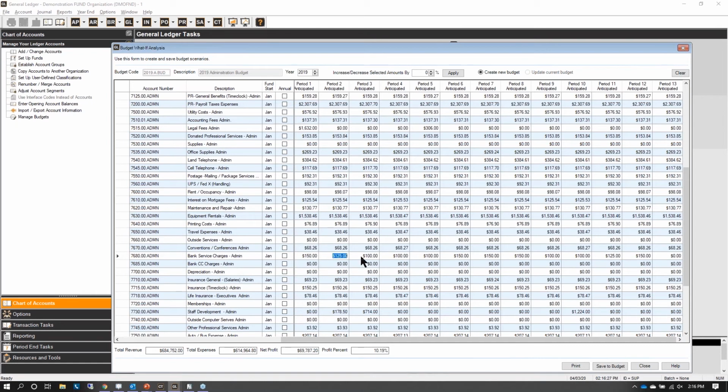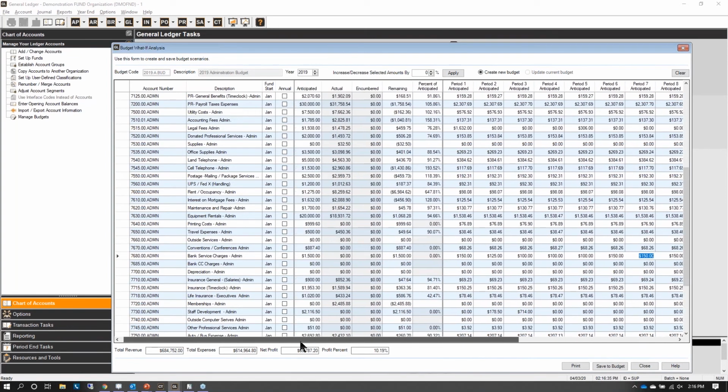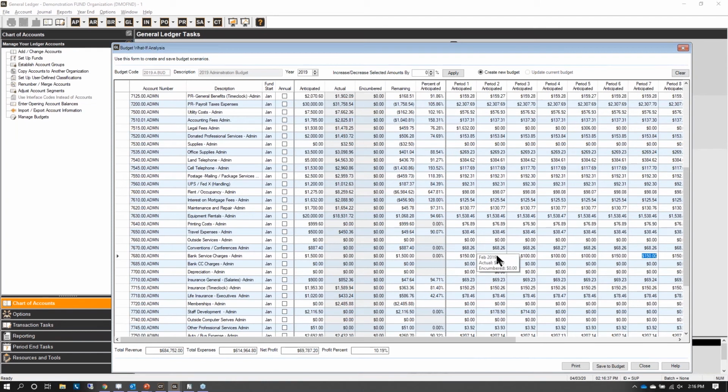Now, just like in the budget management, what I'm doing here is I'm creating a period budget, which is different month to month. It's not the exact same every month. But what I've done is I put in the amounts for each month, and it automatically gives me a total on the annual. But watch what happens now with the new budget WhatIf analysis. If I change my annual budget to say $2,000 instead of $1,500, the system will automatically recalculate how much of my annual budget I allocated to each period and refigure that allocation without just dividing it out by the period.